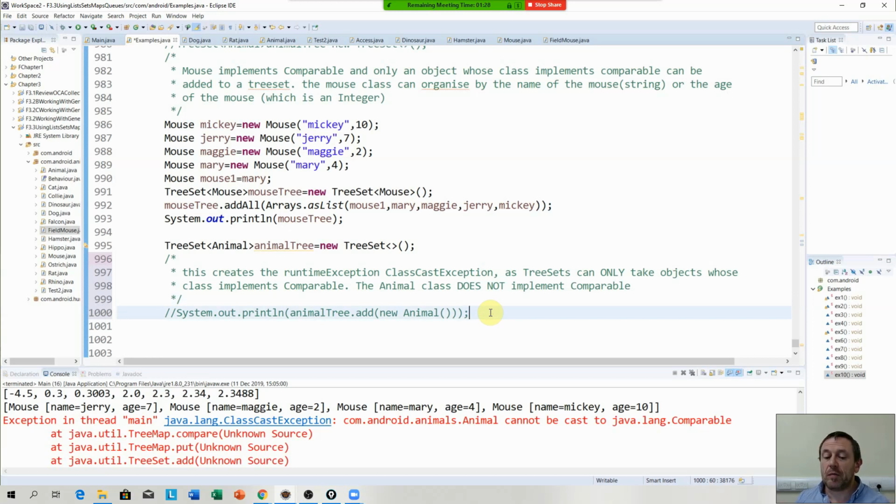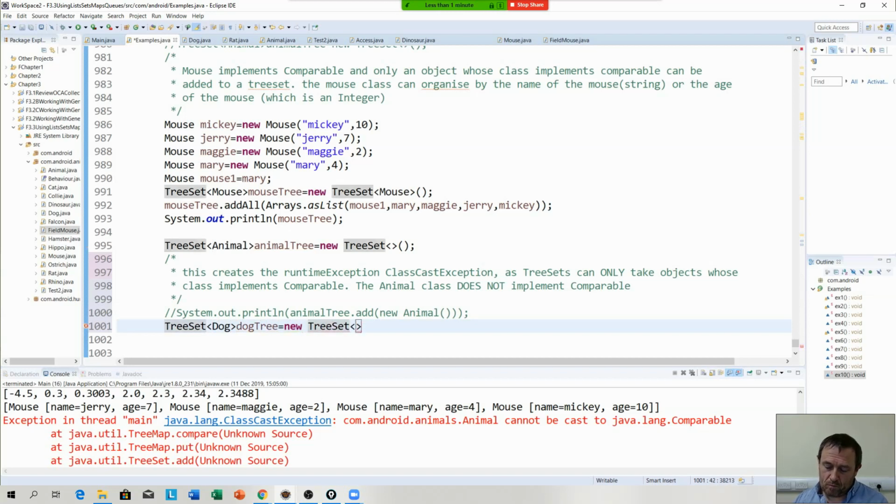All right? Now you might think, hold on, how can you create a TreeSet? Now, you could even create a TreeSet of something that, let's say I can create a TreeSet of dogs. Now, the way the program is currently constructed, you can't add anything to that.